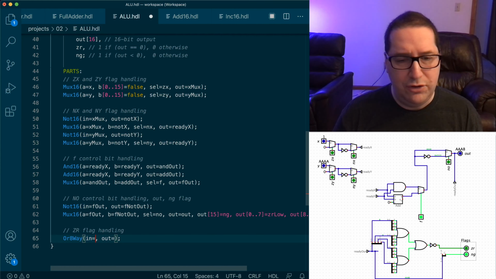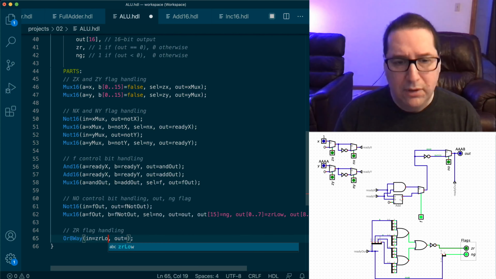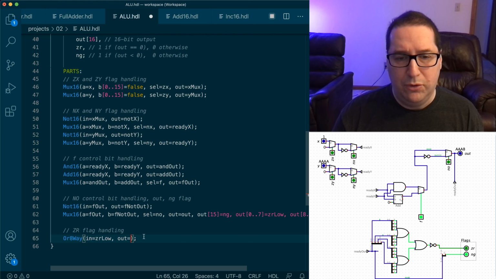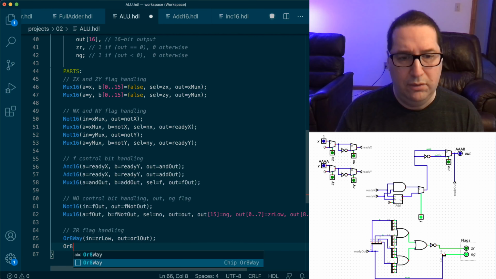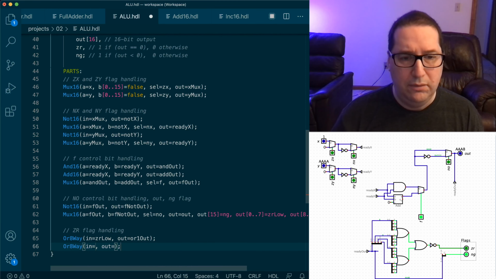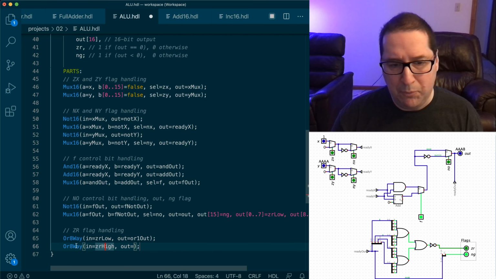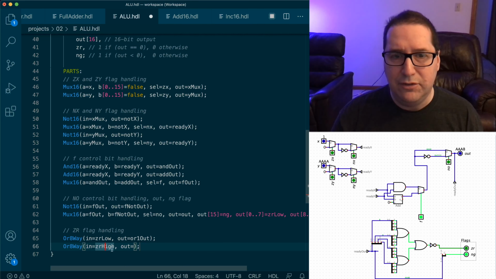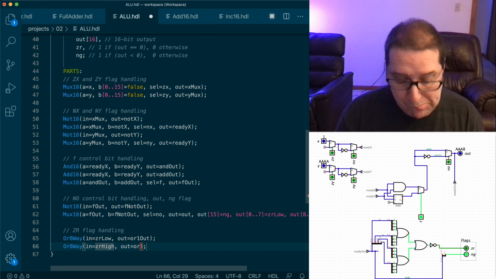It's essentially taking one 8-bit value. I think that will actually work. And we'll call this OR1 out. And then I need a second one of these, which will take ZR high. I had to think for a moment whether I was going to have to split this up into 8 separate pins. And I don't think I do.